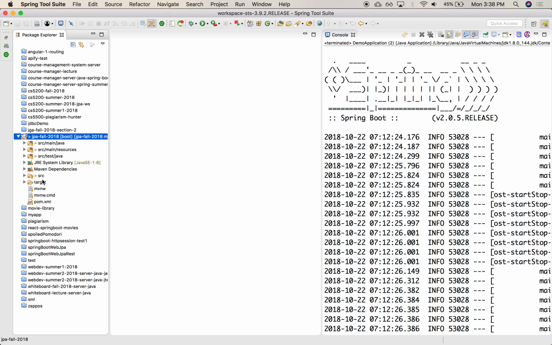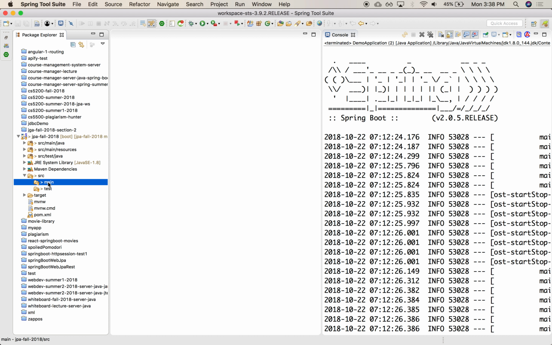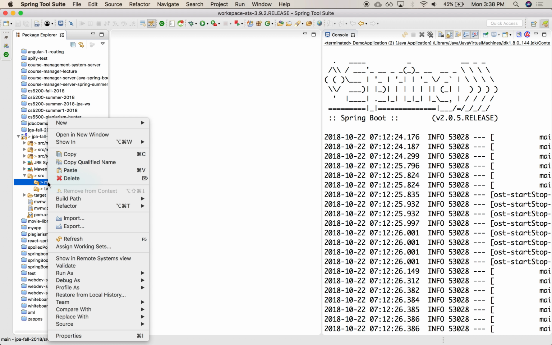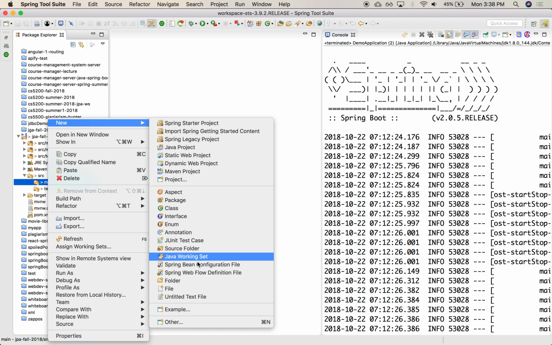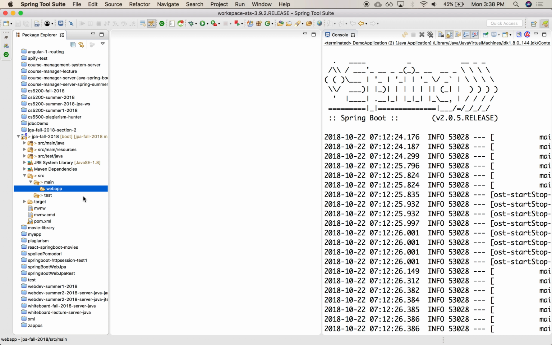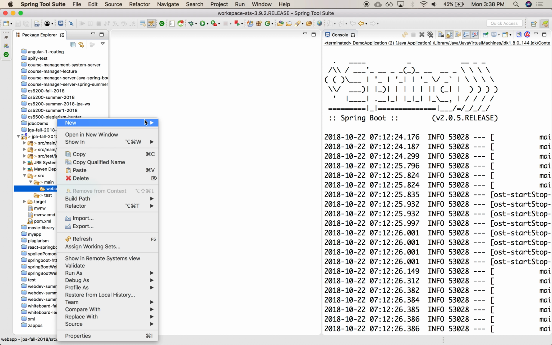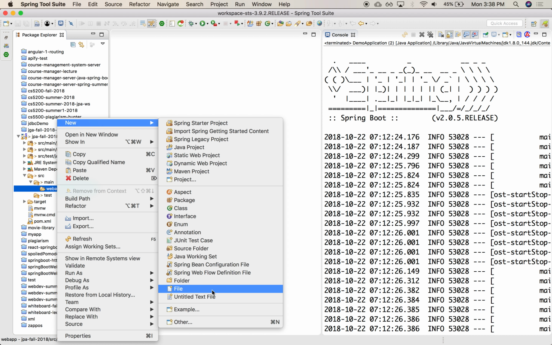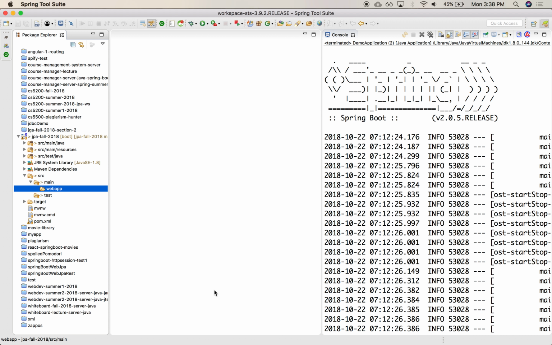Okay, so let's see if we can come up with an example. First of all, let's see if this even has an HTTP server up and running. To test that, we're going to create a little web app directory under main, and we'll have a simple HTML document in there.